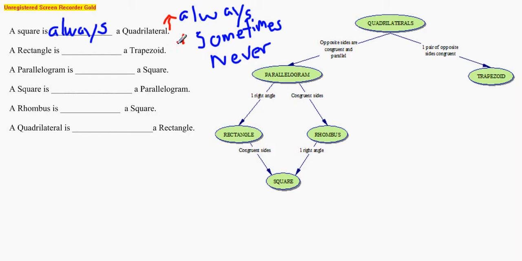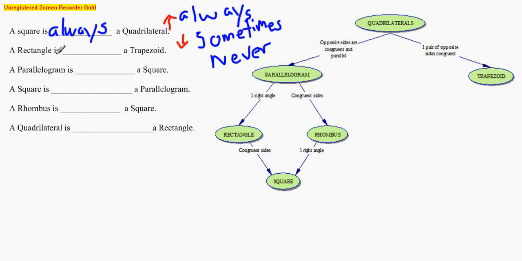And then the never case is basically whenever you deal with trapezoids. We'll talk about that in a second. You could think of it as side to side, but I don't want to say that because rectangle and rhombus will get you confused. So if you can visualize this chart, you can remember up is always, and down is sometimes. Some people like to memorize things, and some people don't like memorizing. So either way you can do it.